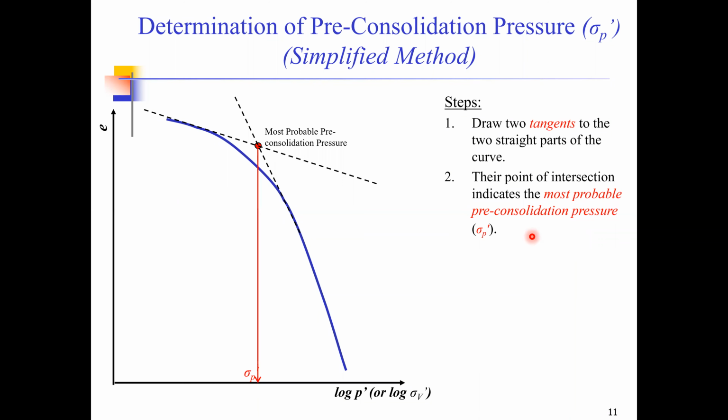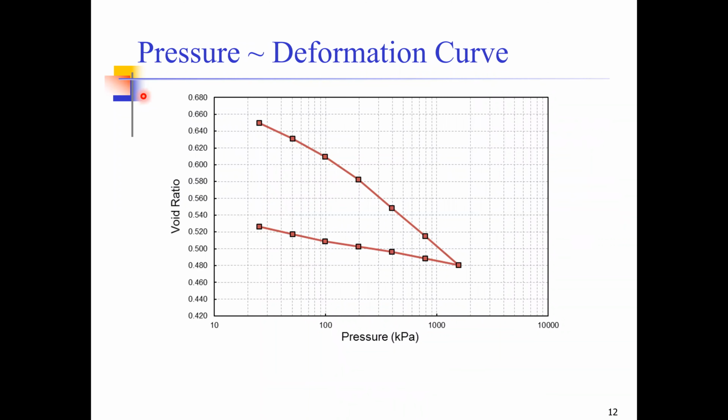But before I finish, I just want to show you one more slide. In all this lecture, we have been talking about this e versus log p graph. But throughout this lecture, we have been looking at the schematic figures of the e log p graph. So all of these are schematic illustrations that I have shown you. Let me just show you a real e log p graph, which is based upon real test data. This graph of void ratio versus pressure, you see this is not the normal scale, this is the log scale. So this is the e log p graph for an actual consolidation test data.